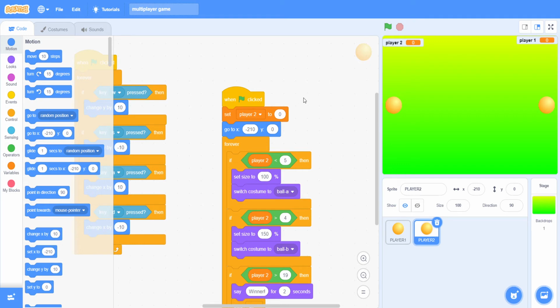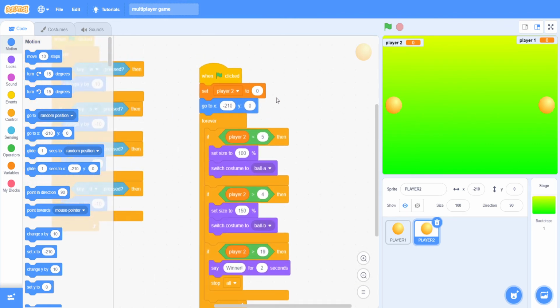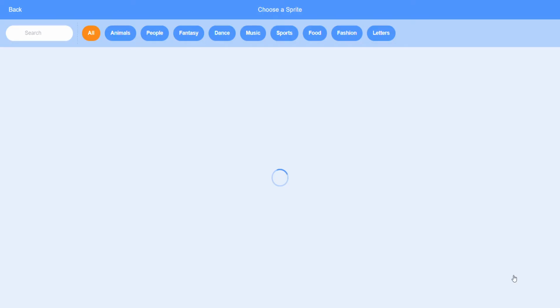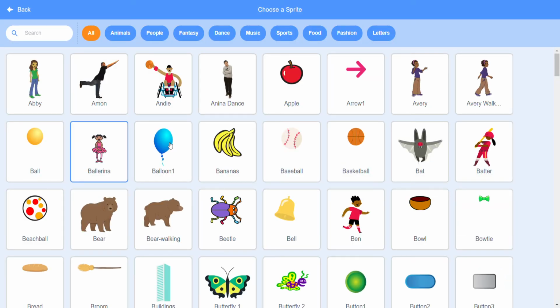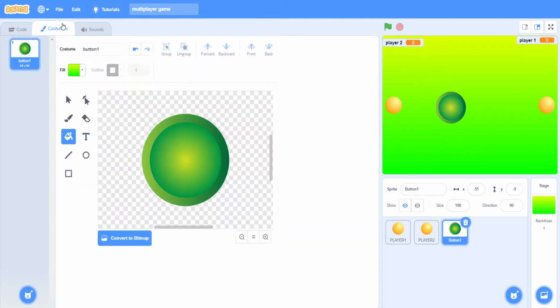This is part 2 of the tutorial. I'll just show you what we're gonna do. After that, that's all, and we must add our score sprite, and that sprite would be as button 1. And we must go to the costume and we must copy and paste it.